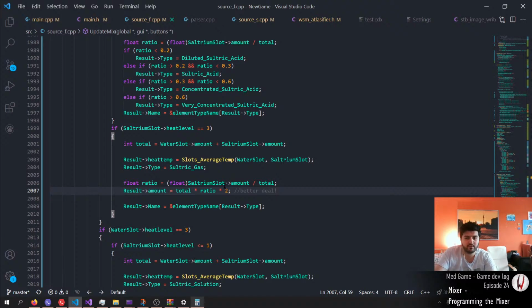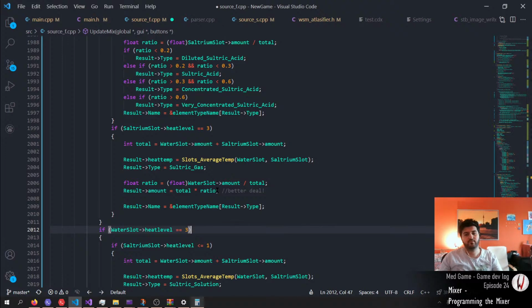I think it's the amount of water here. Water slot times ratio.